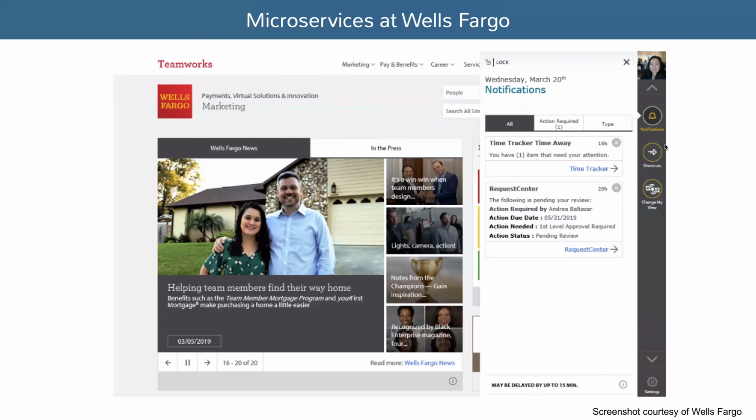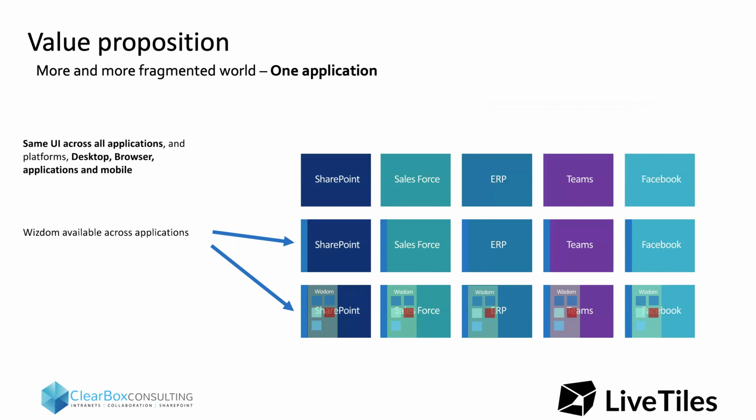How do we prioritize letting employees do things in a minimum amount of time rather than, say, overloading them with information extraneously as they're going through other things? Yeah. If I might add to that, because something that Wells Fargo has done here, Sam, is actually what we've done also from LiveTiles. So if you flip back to the beginning of my Power Panel. Yeah. So going back to this information overload, so to speak.